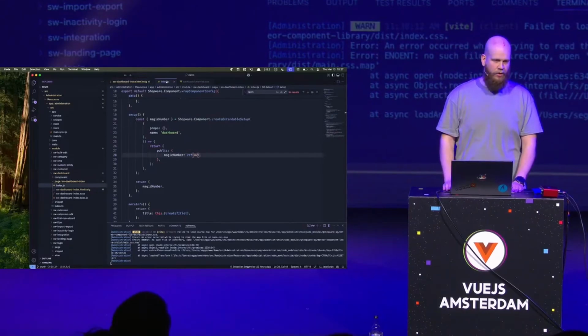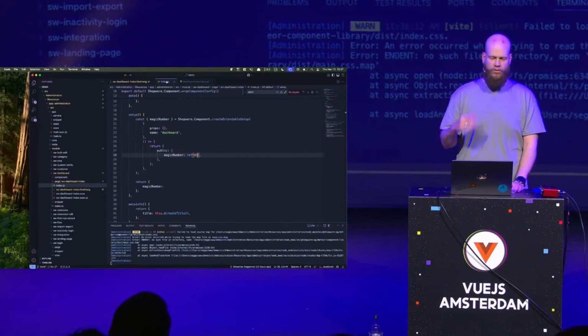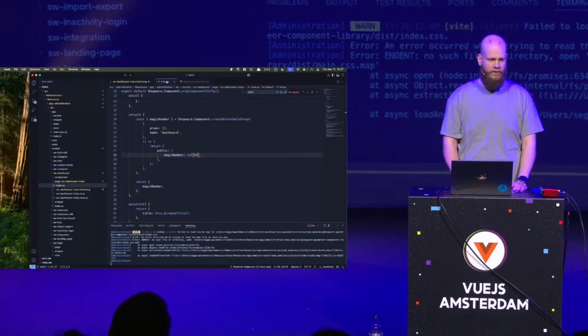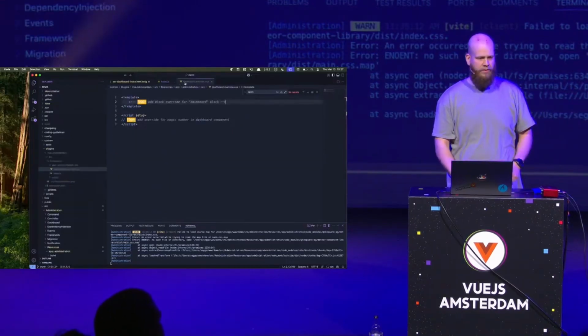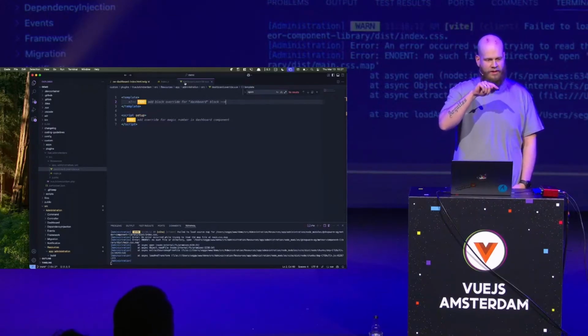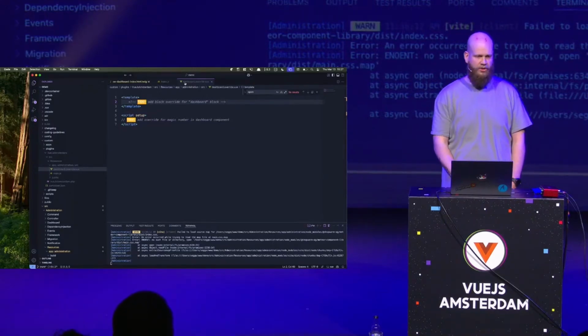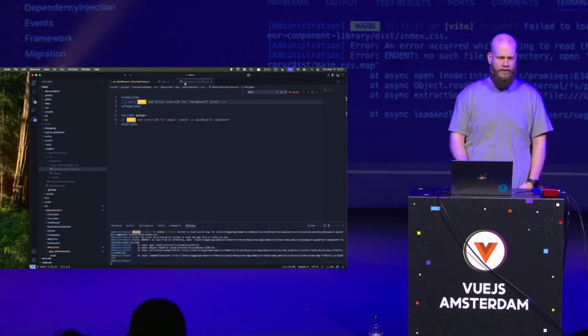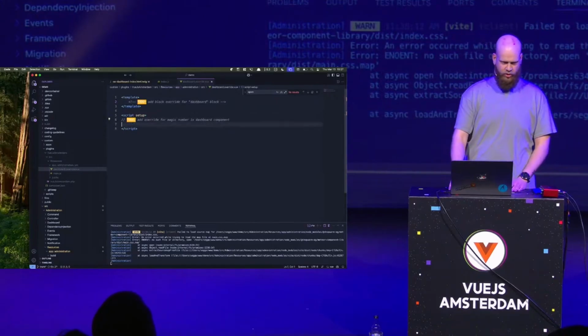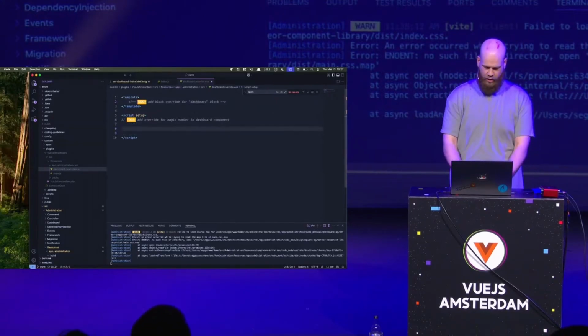Inside the options API object, I created a little setup function, and it's calling create extendable setup with the name dashboard and just publicly exposing the magic number. And here I have a plugin. It's not a zip file, it's already in the system under custom plugins VueJS Amsterdam. And I just have this dashboard override.vue file, which should get automatically loaded, as you already know. So let's try to change some stuff from here. We are outside of the project now, by the way.